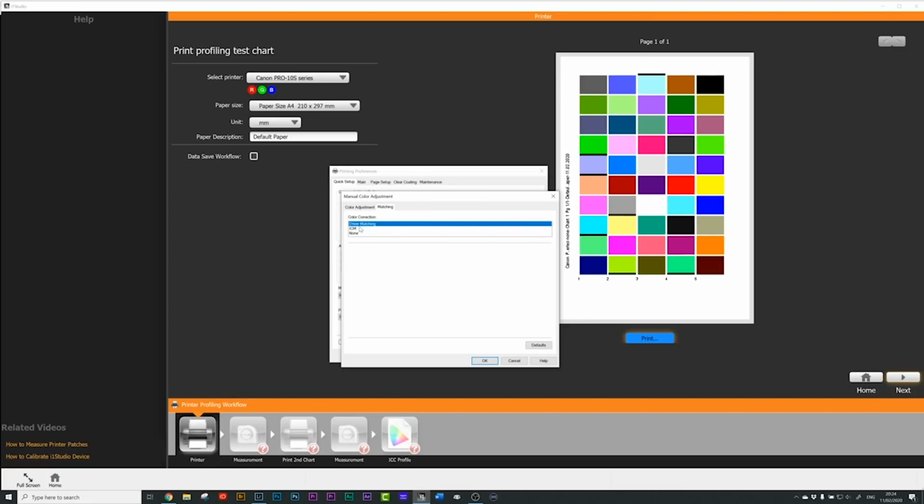Now, by default, it says driver matching, which means that the printer itself, the driver for this printer, is going to apply some kind of an adjustment, some kind of a color profile as it's printing it all out. We don't want it to do that. So what I'm going to do is choose none. So there's absolutely no influence whatsoever.